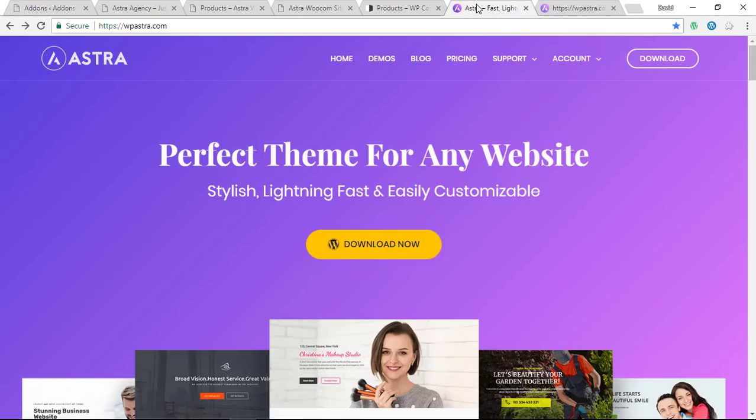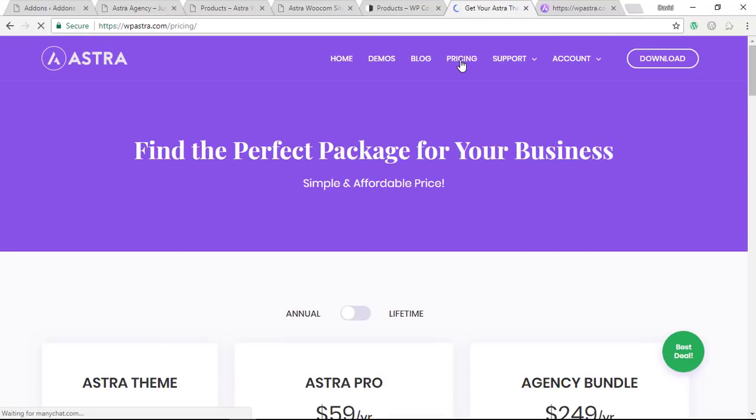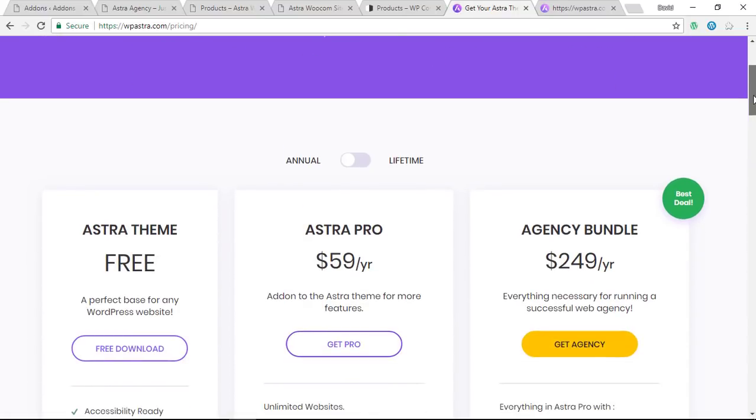Okay, so before I go any further, I probably should mention something on prices, as there are going to be some changes there. So I'm at the Astra site now, and we'll take a look at their pricing table. Now, as I'm recording this on the 19th of February 2018, I do know over the next couple of months there are going to be some changes, and the lifetime deals are going to be disappearing. So let's just take a look.